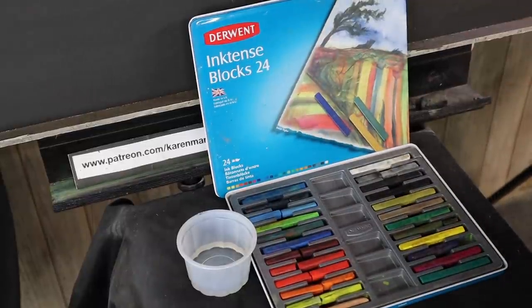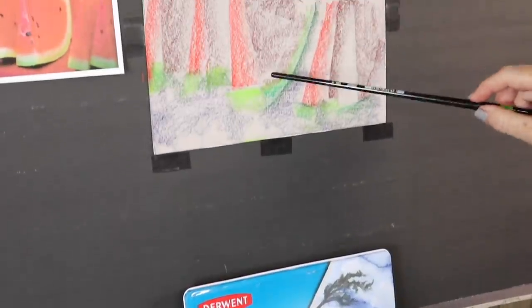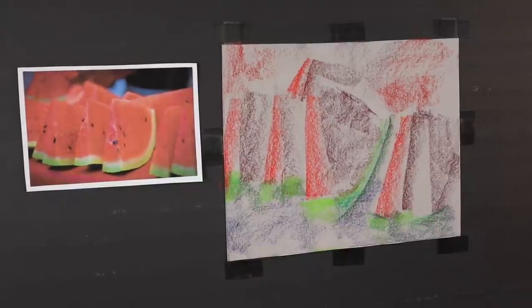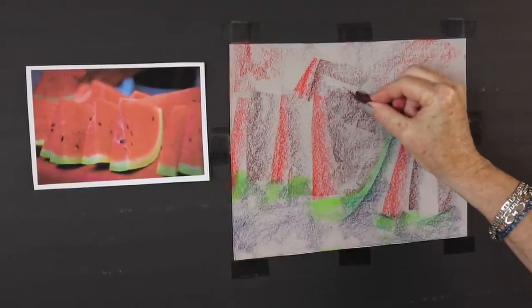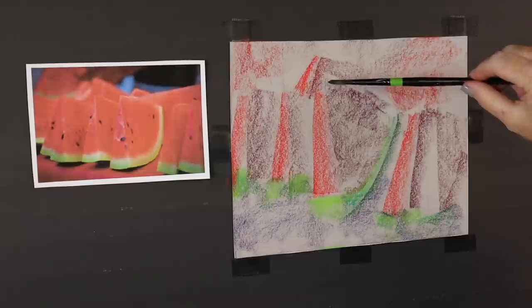So I've already drawn in my watermelon slices, and I've done some application of the Inktense sticks. And by the way, you just use them on their side like this, and you don't have to color them in very darkly, because as soon as you wet them, and I'm going to use water, you will see that they're going to explode into rich color.